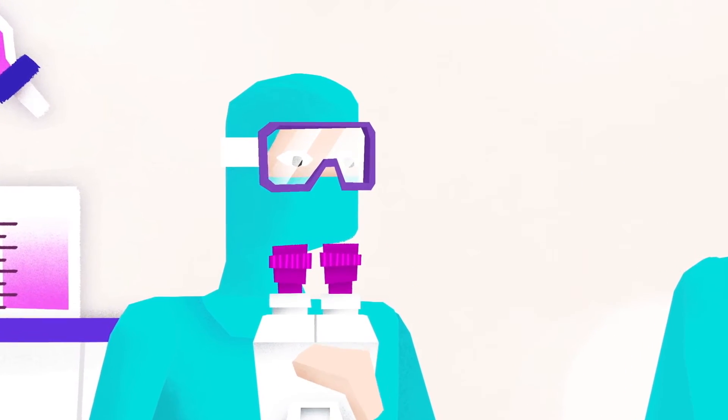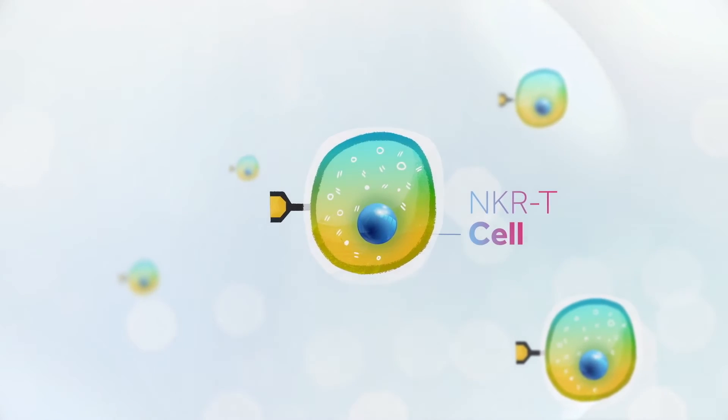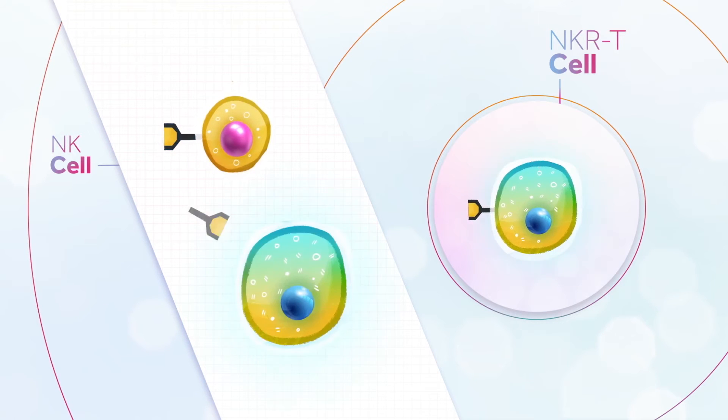Professor Sentman had the idea to create a new type of CAR T cells, NCAR T cells, that combine the properties of both main defenders in the immune system, namely T cells and NK cells, to join their forces to combat cancer efficiently.